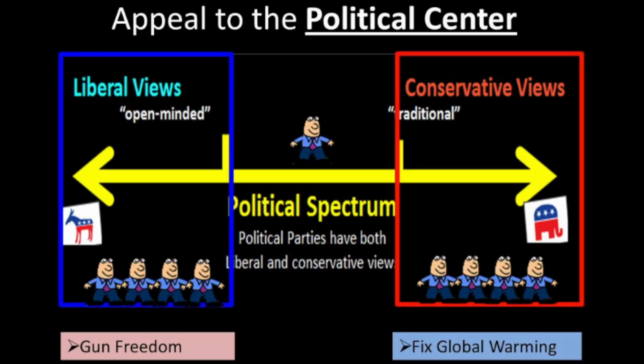The last similarity of political parties is they both define themselves in a way that appeals to the political center. What does that mean, Mr. Squire? Pretty much what that means is they make sure that they appeal to the people. Going out, shaking hands, kissing babies, whatever it takes for them to be highly favored by the people to gain the people's votes.